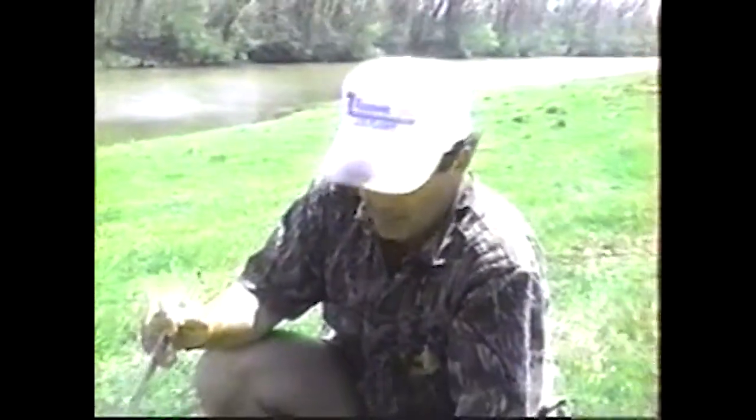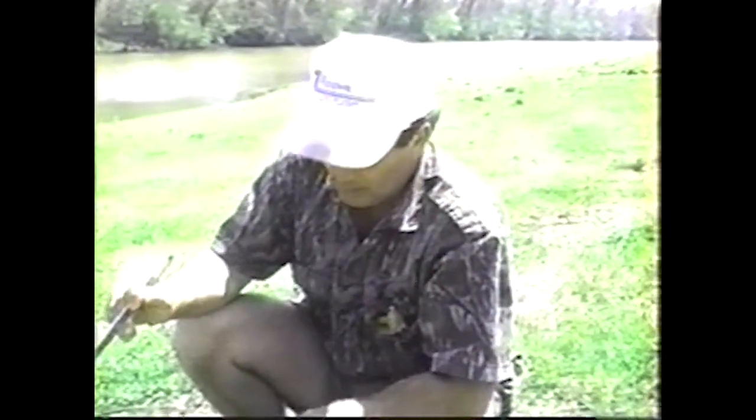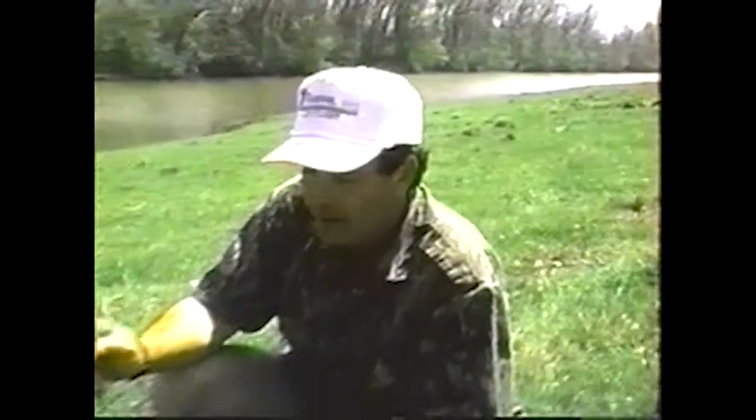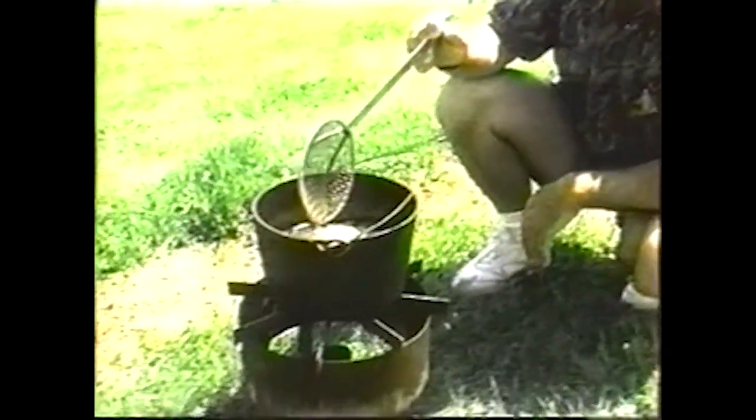You come out on the bayou bank. You know, we've been talking about this for a long time. Come out, get your best fish, fry them right here on the bayou bank, and try and find somebody that wants to come eat with us. That's right. I think those guys might want to come eat there. I mean, we got more fish than we absolutely know what to do with, you know? That's right. I think I see two people down there that want to come eat with us. You think so? Yeah. I tell you what, if they knew how good this is going to be, I promise you, it's terrible. This is fantastic.